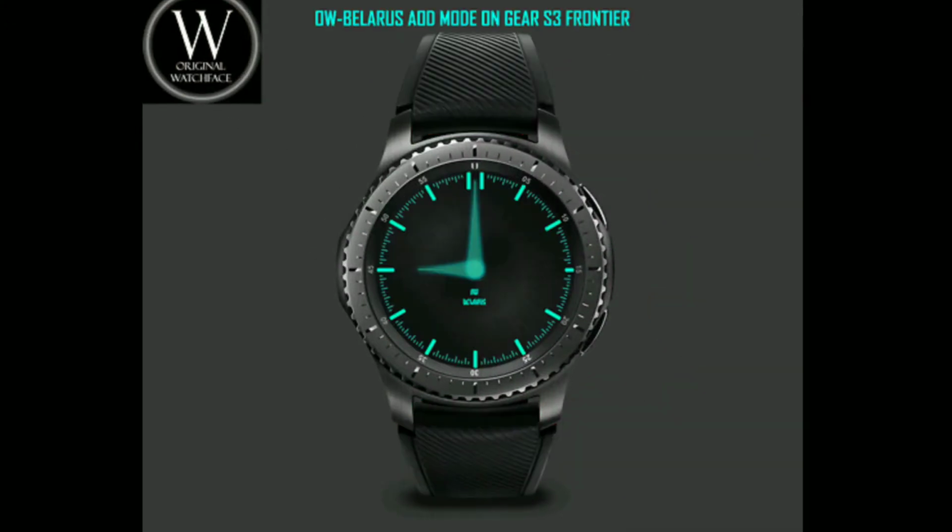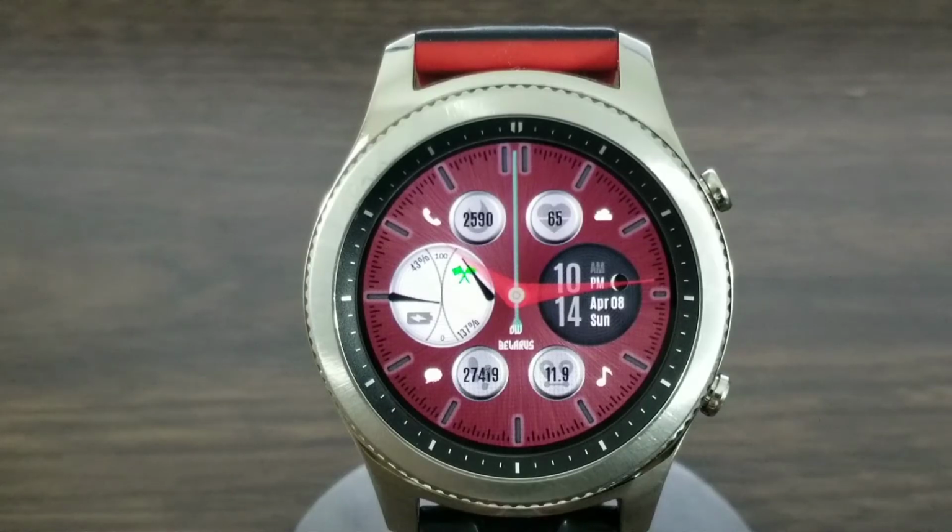Now in always on mode, I'm liking this glow in the dark effect type of look that this watch face has, and it even looks elegant. Now when the watch face is on, it's not a bad look as well. I like the dials and the information that this watch face brings. Now you get the best of both worlds. You get analog and you get digital.